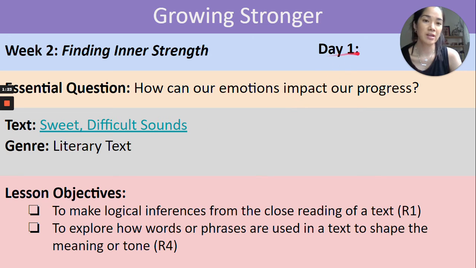So again, we are on day 1 of week 2 of our unit Growing Stronger, and our essential question for the week will be, how can our emotions impact our progress? How can our emotions impact our progress? Emotions being how we are feeling, and progress meaning how we are changing. The name of the text that we're going to be reading together this week is Sweet, Difficult Sounds.